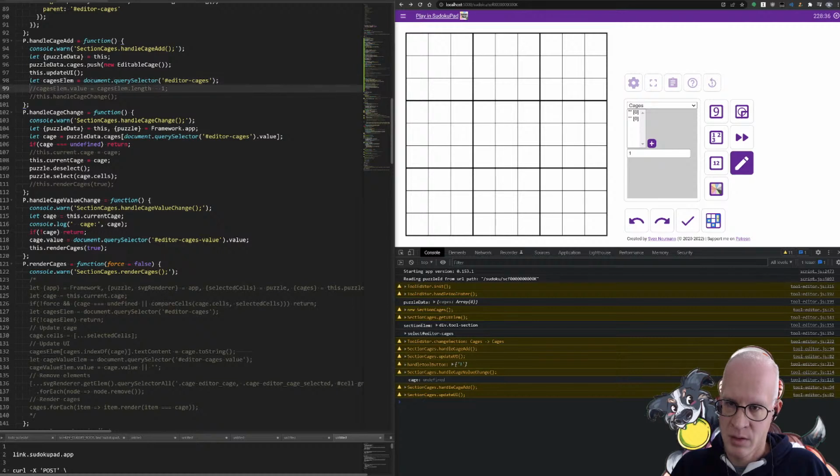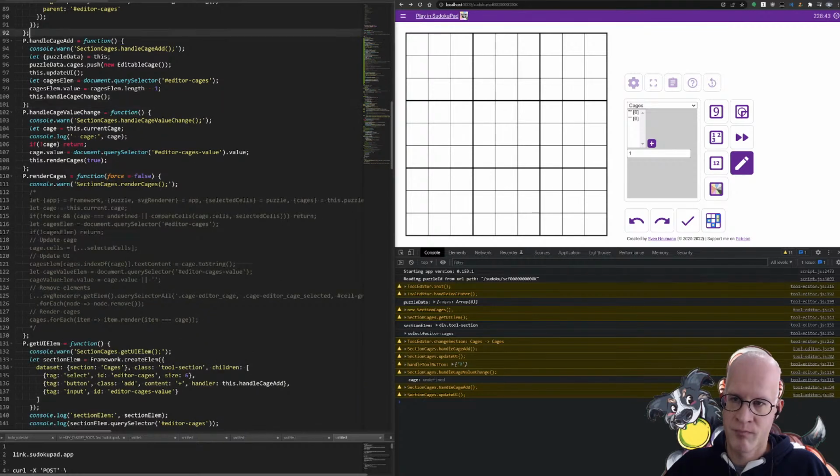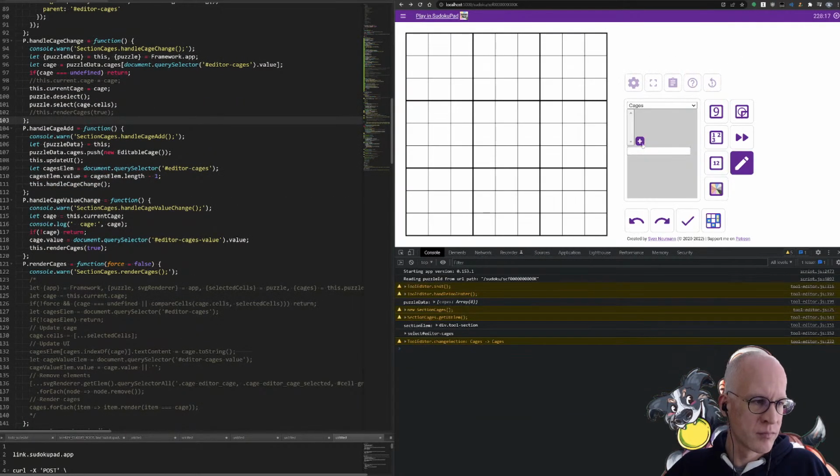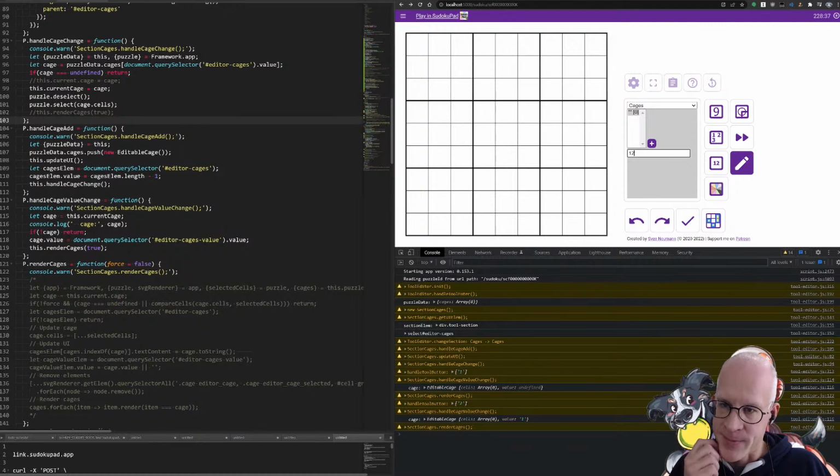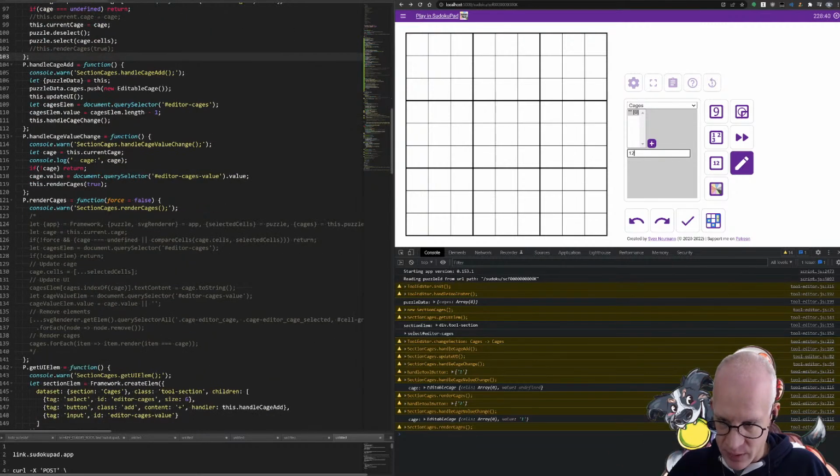Here's like other cages. Handle cage change. All right. Handle to a button, section handle cage value. So cage editable cage, cage.value, blah, blah, blah, render cages true. And render cages doesn't do anything yet, okay.